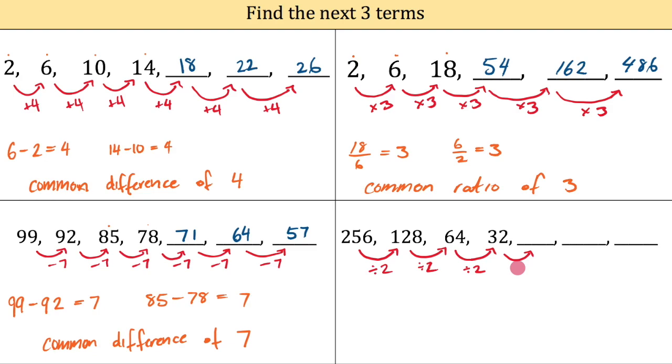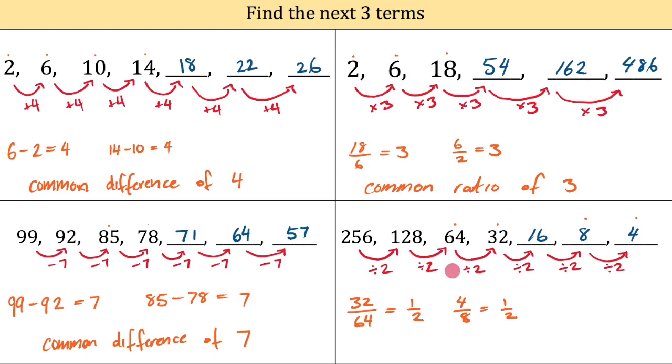So now I'm just going to continue this along to finish off what my pattern is going to be. Grab my blue pen. 32 divided by 2 is 16, then 8, then 4. Again, if you're thinking, oh no, I don't think I would be able to figure out what this divided by 2 is, what you can do is find the ratio of them. So if I went 32 divided by 64, that's going to be 1 over 2. Just to prove that to you, if I went 4 over 8, that's going to be 1/2. So it's quite clear here that I have a common ratio of 1/2.